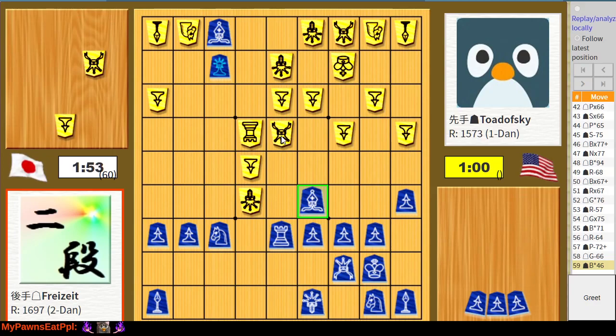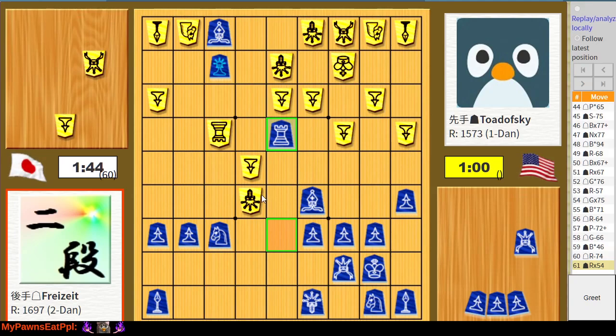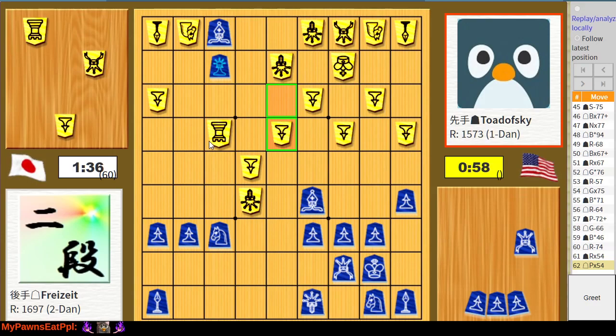So I'm still committing to this sacrifice. And I think I get some material out of it, but also I get this rook away from this gold. Oh. That's interesting. Okay, I guess I'm taking this. This rook can only promote once, so. Then we're going to move this toward the king.